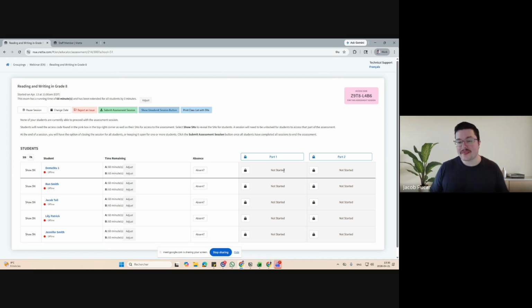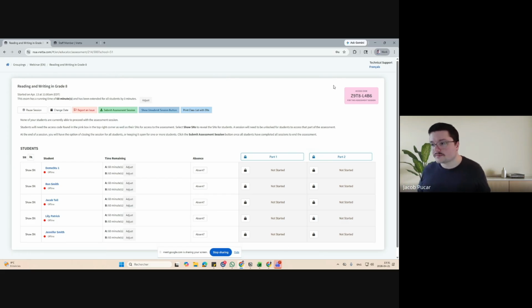And so the other thing to remember about these assessments is, again, there are 2 parts here. Each assessment has a part 1 and a part 2. The way that these assessments are set up is that they can be done in any order, meaning that if a student starts part 2, they can complete part 2, be unlocked and start for part 2, and then go back to part 1 and start part 1 if they'd like. But again, there's part 1, part 2. It doesn't necessarily have to be taken in that order.